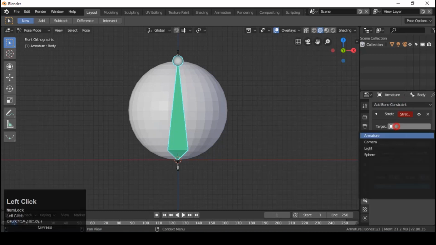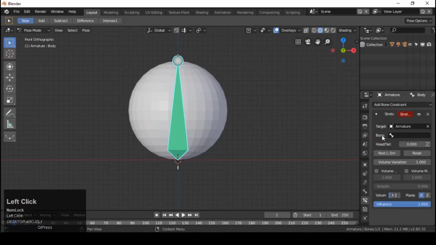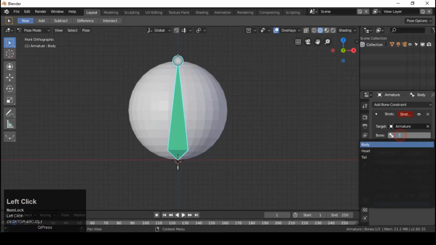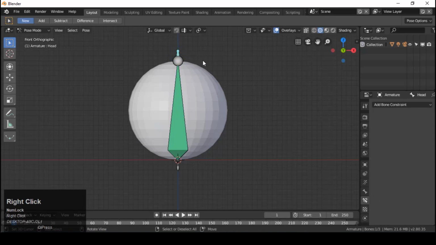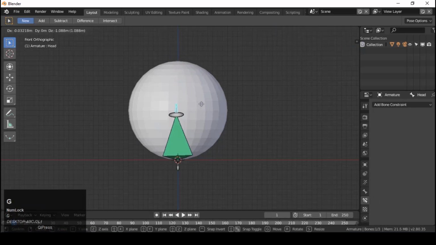Select Armature. Select Head Bone. Now if we move head bone, it will stretch and squash body bone.